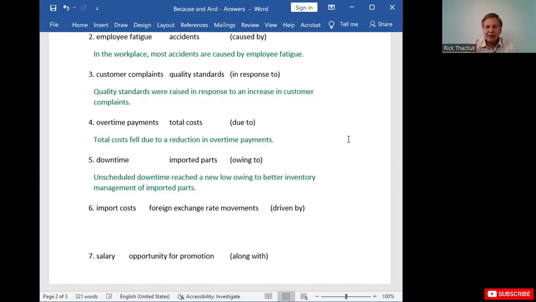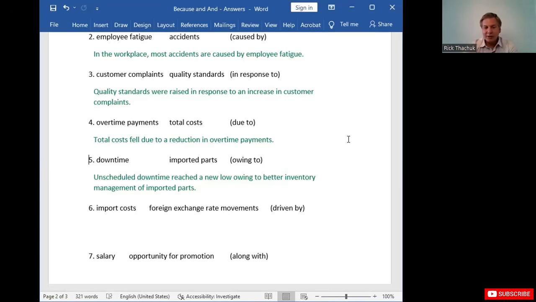In case you don't know what downtime means, that refers to time on a production line when nothing is being produced because one or several machines are not running. Downtime can be scheduled. This is often done for maintenance, for example, routine maintenance, or can be unscheduled. Unscheduled downtime means that production has stopped because of something unscheduled, unforeseen, like a machine broke down, or maybe the power was out to the building, or maybe you ran out of parts in inventory that you need for production. So unscheduled downtime is a bad thing. Unscheduled downtime, we like to bring that to as close to zero as possible.